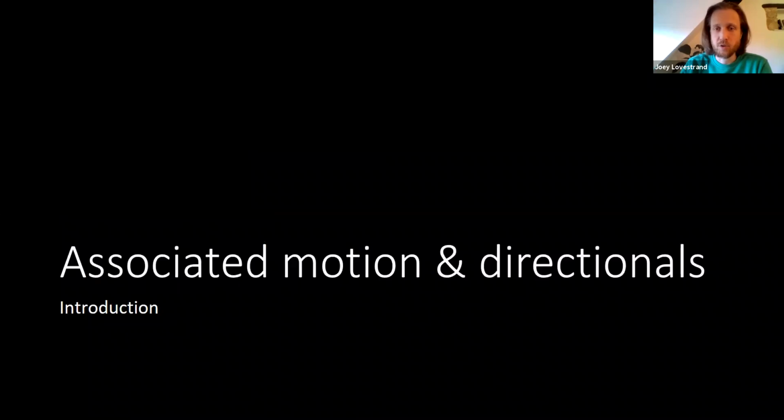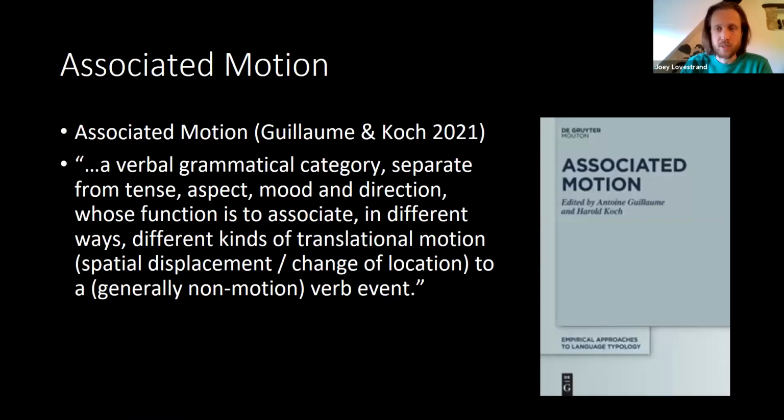So on associated motion and directionals, I won't go into too many details, assuming that people who are part of this workshop already know the basics. But I'm essentially following the approach to associated motion and directionals from this recent edited volume, where associated motion is defined as a verbal grammatical category whose function is to associate in different ways different kinds of translational motion to what is normally a non-motion verb event.